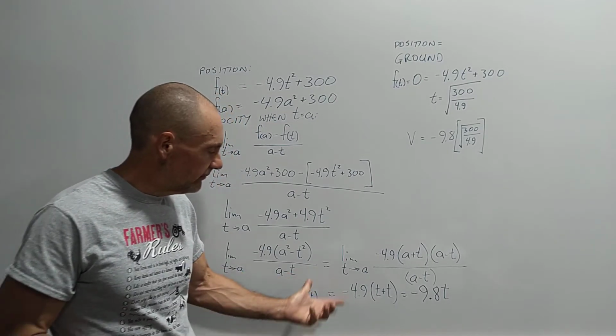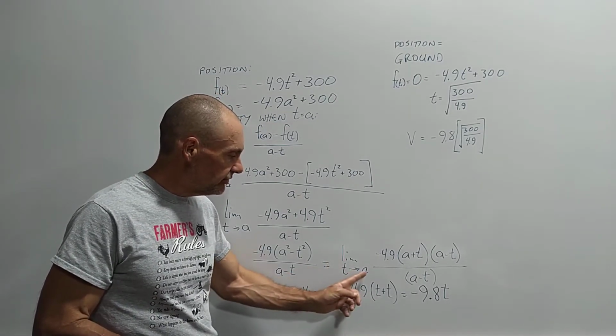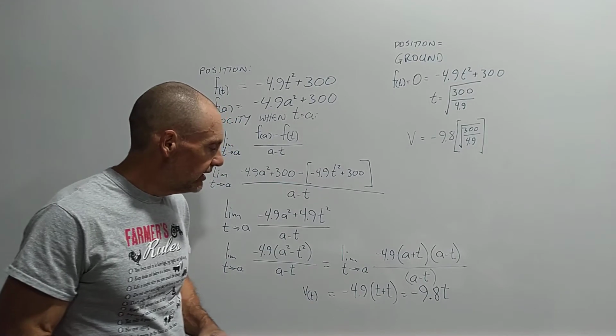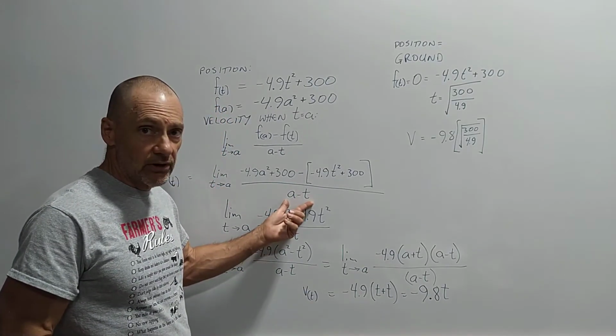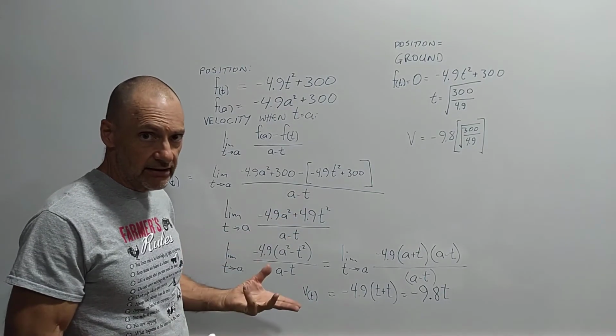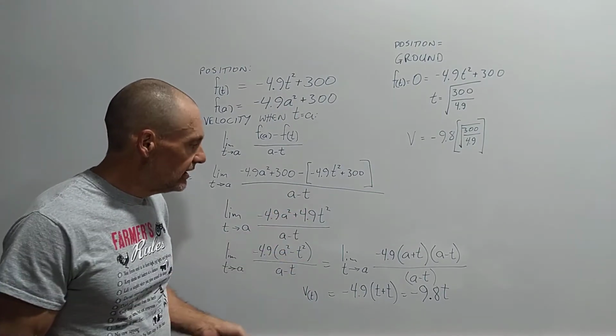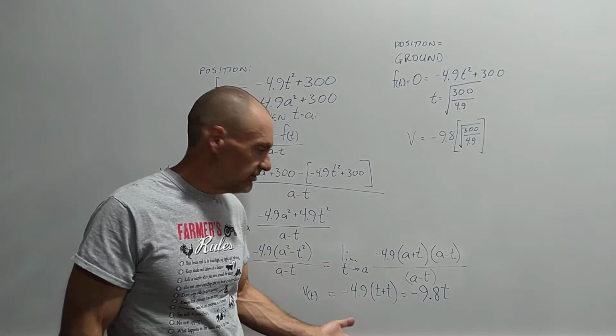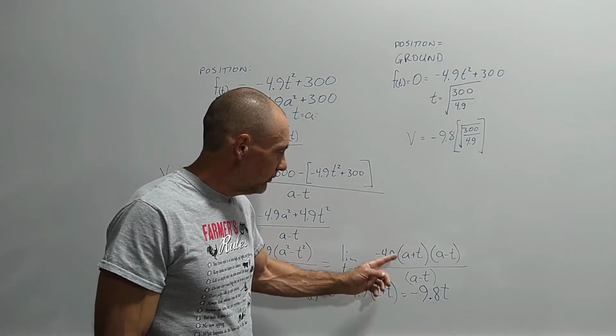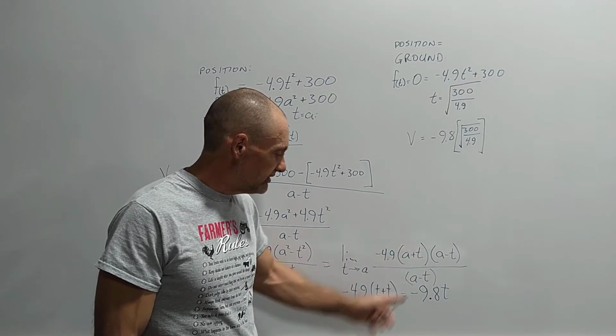Okay, now where did this come from? Here, we can actually substitute the t for the a, right? Notice that we can't just substitute t for a here because we're going to get 0 on the bottom of the fraction. So that's the thing that keeps us from substituting. But once we do this cancellation, we don't have a fraction anymore. Now we can just substitute t for a. We end up with negative 4.9 times t plus t.